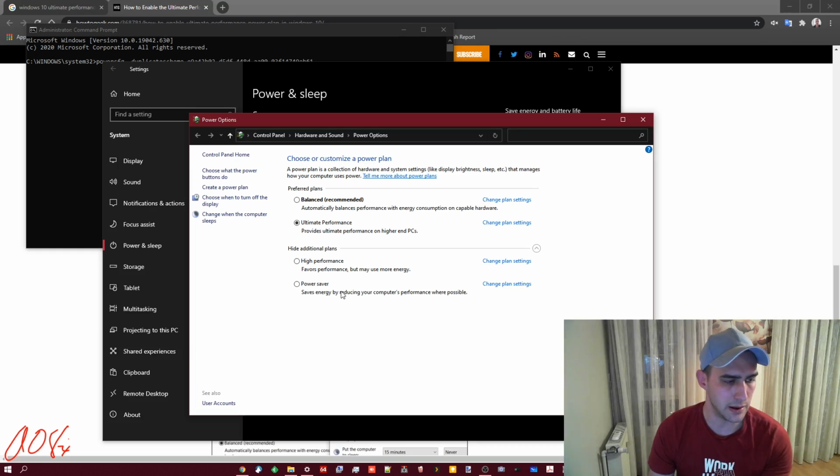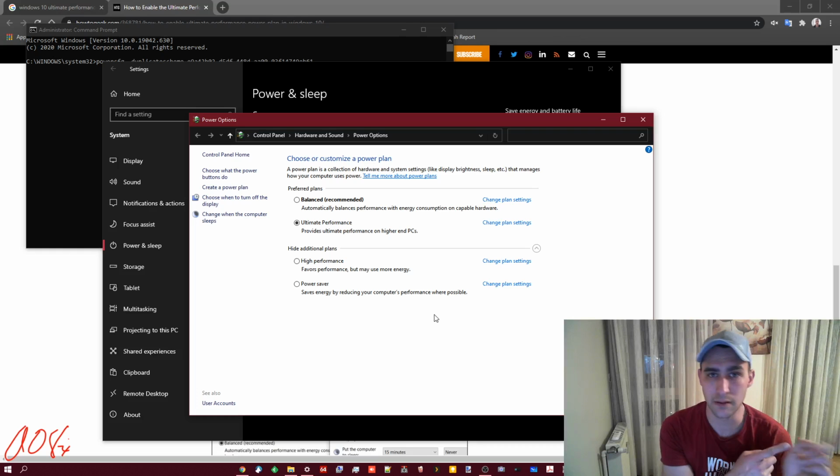I do have a crappy little laptop here that uses an Atom processor, an Intel Atom, and I think that might be why I have an issue. But with that one, I have not gotten ultimate performance to open up, even though I'm using the same Windows 10 64-bit 20H2 build. And I think the reason is the Intel Atom chip architecture is physically different enough from normal Intel AMD x86 that it's not available for it. That's my only guess. I'm not totally positive. With that caveat mentioned, it might not show up on every laptop.